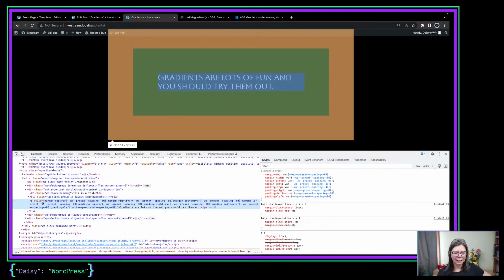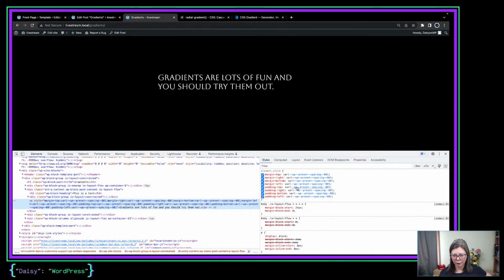In this case, though, if you look at the way that this code actually is, it is an inline style, but it's kind of like an inline style the way that you would see in a CSS framework. Not exactly, but it's pulling in a variable. It is not actually hard coding the margin or the padding directly into your markup. What's happening, at least in this case, is we're pulling a preset in and it's saying, I want this to be the preset of spacing 80. Now, 80 is a number and it could get confusing if you wanted 80 to be 40 in the future.